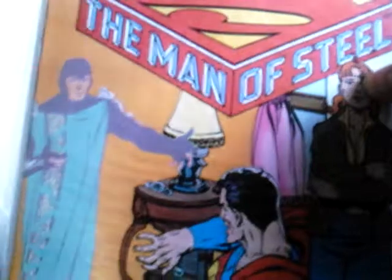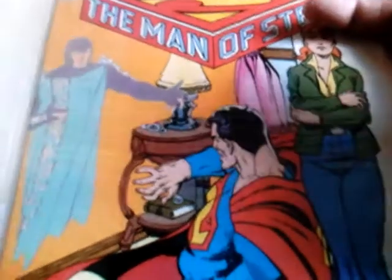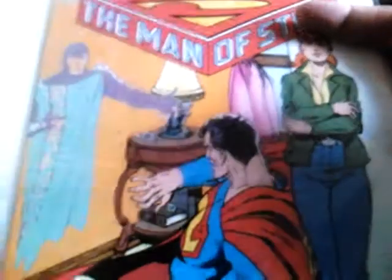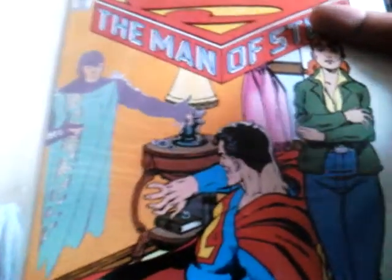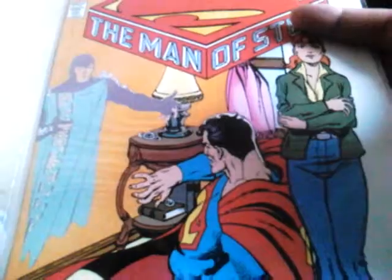But yeah, this is the Superman that I grew up with. This is the Superman that I remember. This is the Superman that started me with Superman. This was my introduction to the Superman character, and his supporting cast is the one that I followed for the longest time. So I want to get all the Superman, Adventures of Superman, and Action Comics issues of this whole Superman. If I get some older issues, that would be awesome, but I already have all the Adventures of Superman. I'm missing one issue of Superman Volume 1, and I'm missing a bunch of Action Comics, but my dream goal is to pick up all of the issues that deal with this Superman, because, again, this is the Superman that I grew up with.